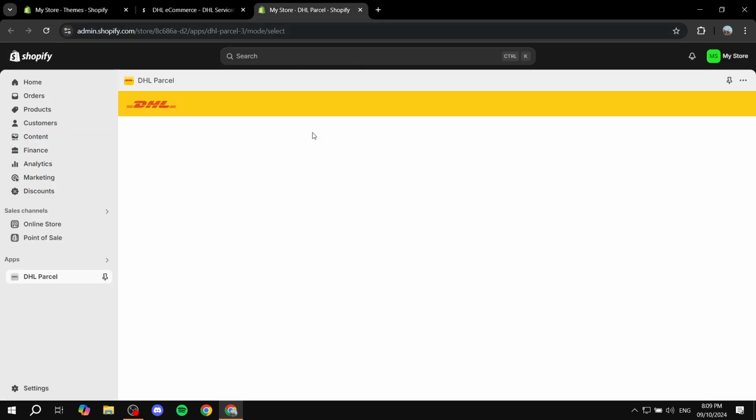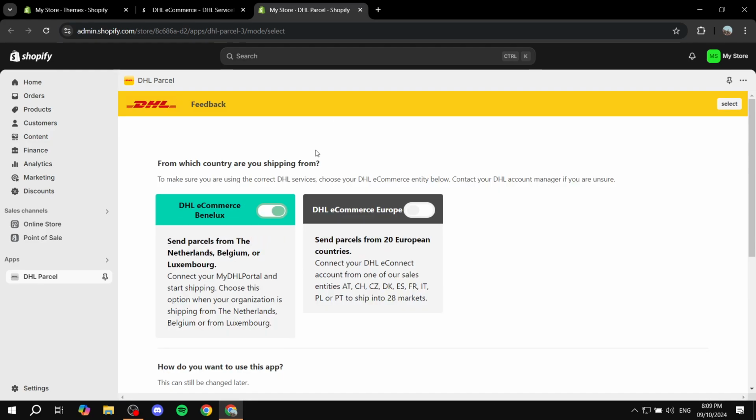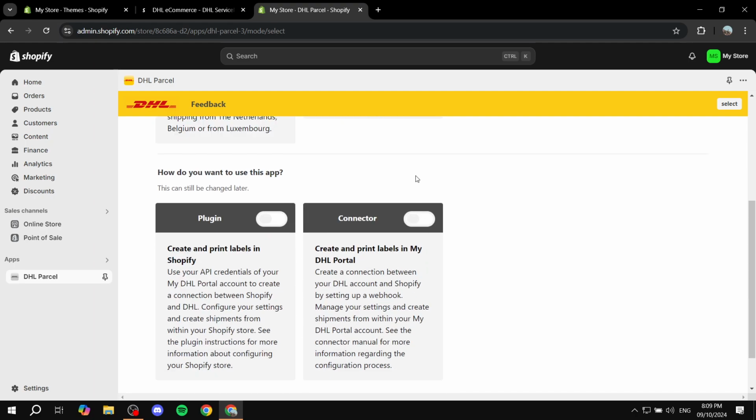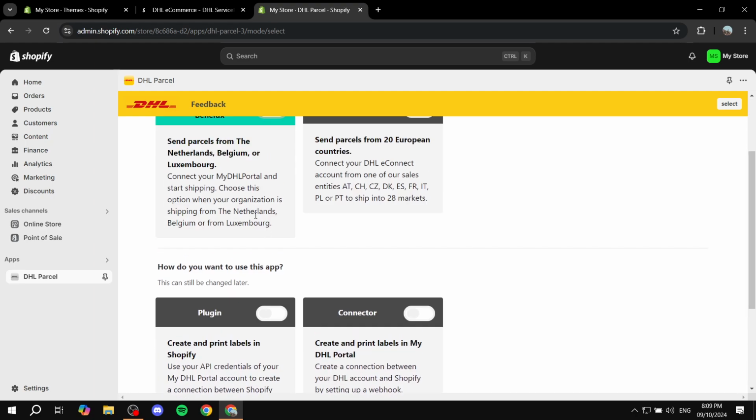And then from here, they're also going to ask you to obviously add your information. Login information from DHL. So here you will need to select the proper one for you, whether it's going to be DHL e-commerce or DHL e-commerce Europe. To be honest, you'll need to just go ahead and select the proper country for you here. But also down here, we have another option here. So just go ahead and select the proper country.